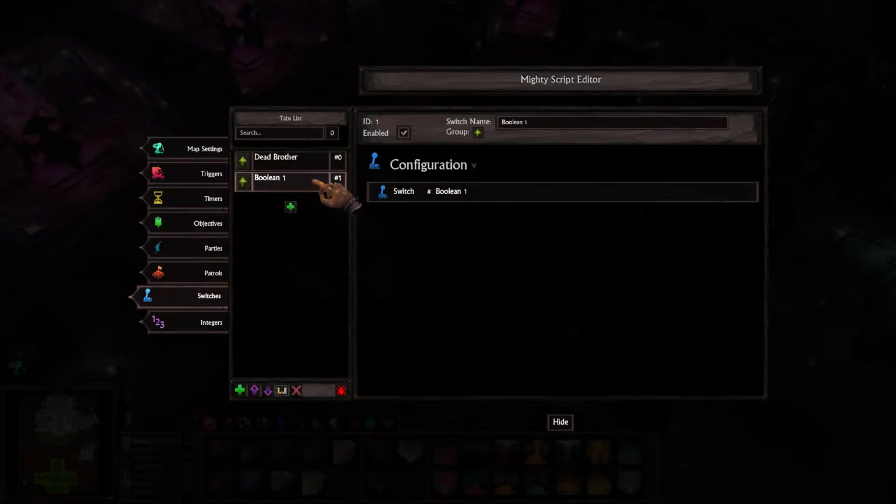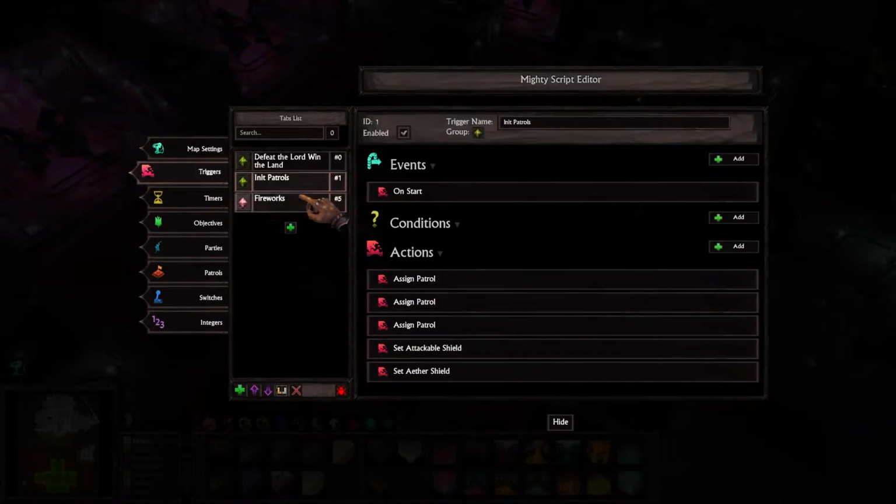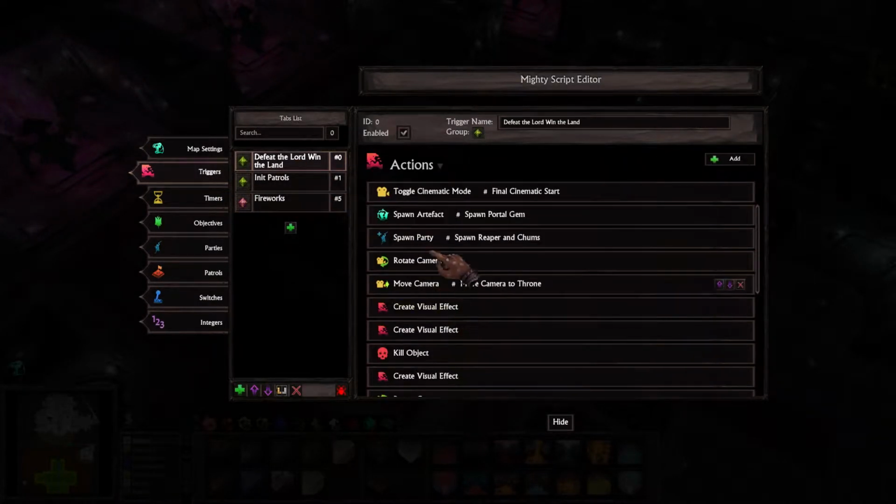There are triggers which can set these switches to on or off, and that's simply how it works. If I want another trigger, boom, like that. You'll notice they're called booleans. For those with a bit of programming knowledge or mathematics knowledge, you'll know what a boolean is, true or false, 1 or 0. So, yeah, that's basically that. So when the Lord of the Land dies, all of this stuff happens.